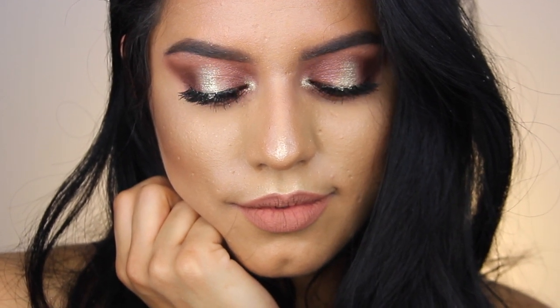So there is a lack of mattes, and we all know how important matte eyeshadows are. For this look, I actually did not use any matte eyeshadows, so it can work, and I do really like this look. So it's not completely necessary, but it is so helpful, and I love seeing a lot of different textures in eyes. You want to mix textures. That's the prettiest thing when you are doing eyeshadow, doing mattes and shimmers and satins. So that is just one thing that I see, that there are no mattes.